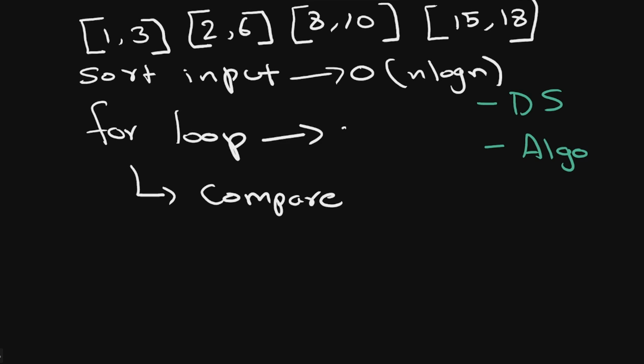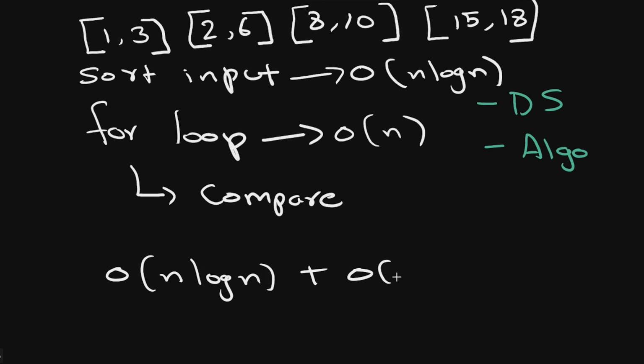And our for loop would be just big O of n. And so our final complexity would be something like big O of n log n plus big O of n. That would basically equal the entire complexity being big O of n log n for the algorithm. So as you can see, we came down from n squared to big O of n log n. Now let's go ahead and see how this would look in code.